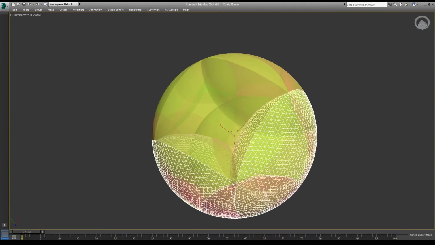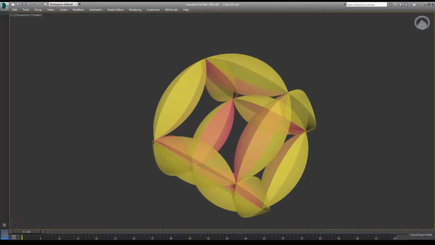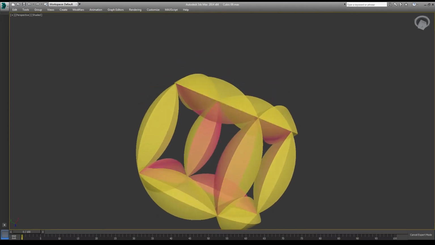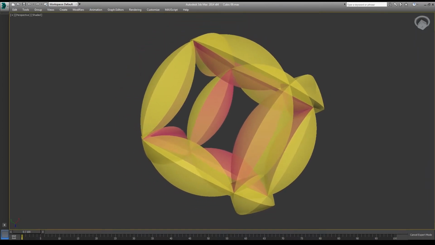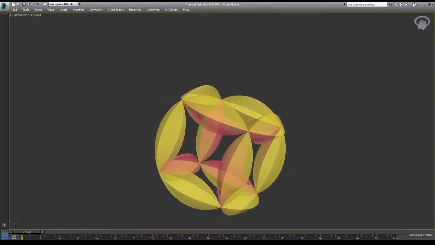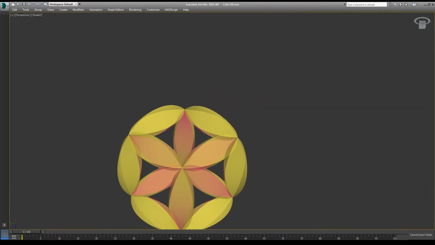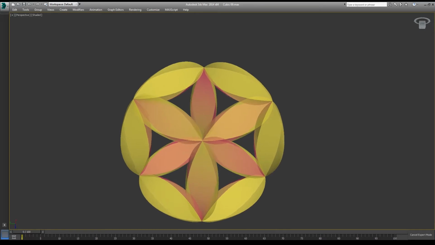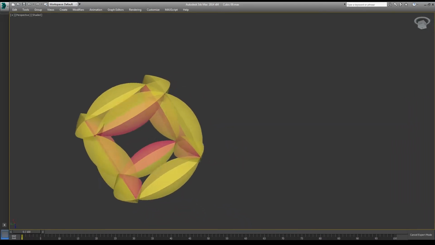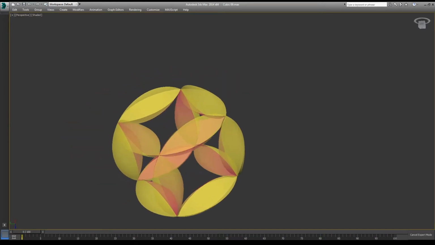If I switch these off and bring up these are the major intersections. So I've actually done that, as I was just pointing out, and you can see how these all, of course, join together, and straight away we get both our flower of life pattern emerging. We look at it one way, and we get our cubic pattern if we look at it from another angle. So it contains both.